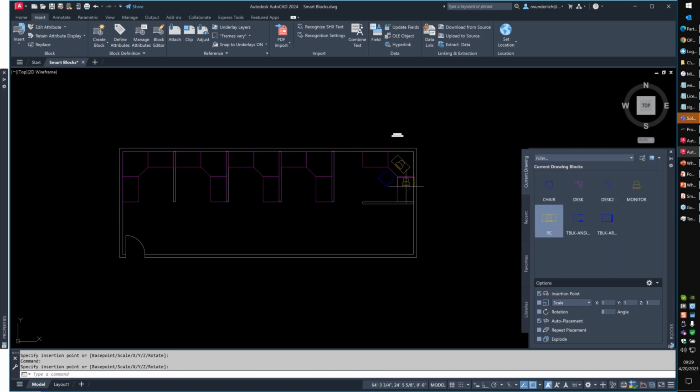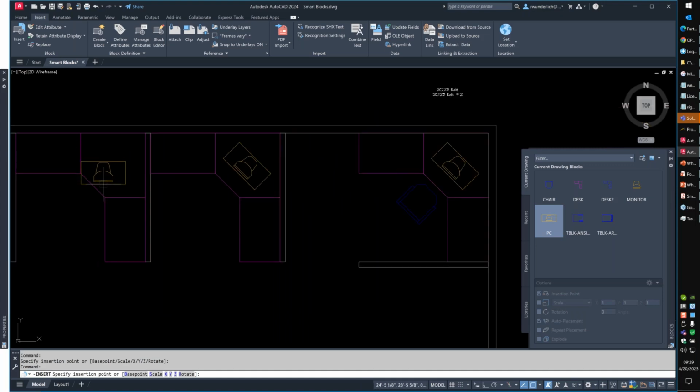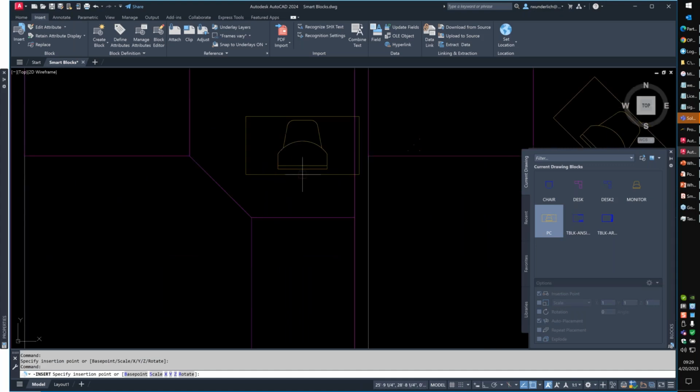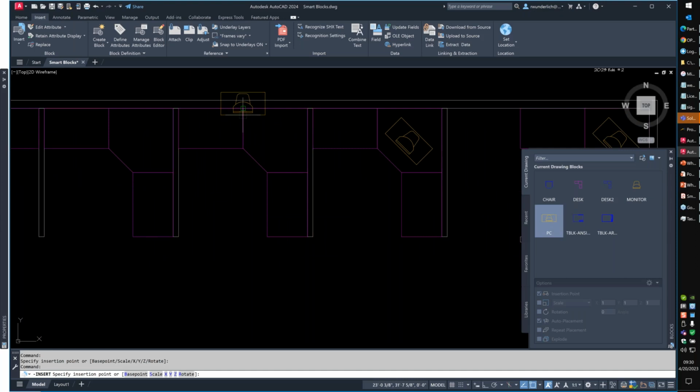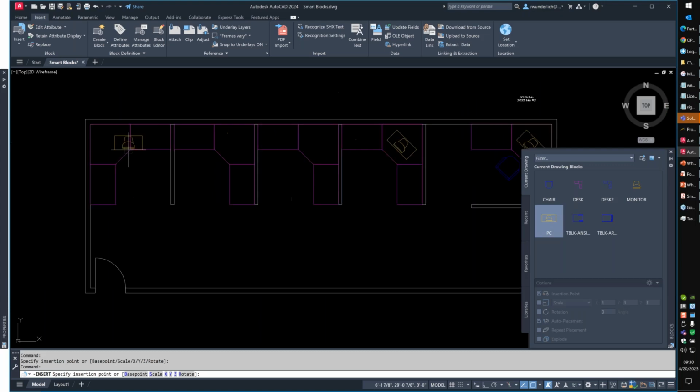All right, and we can even go one further. So as I come here, see, it remembers that orientation from the previous instance right here. And as I get it close to where it needs to be, come on. Come on, I know it can do it. Sometimes you've got to finagle with it. It's a little temperamental right now, but it does work. So we can do that.